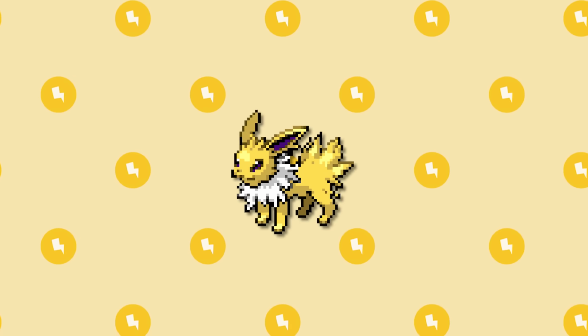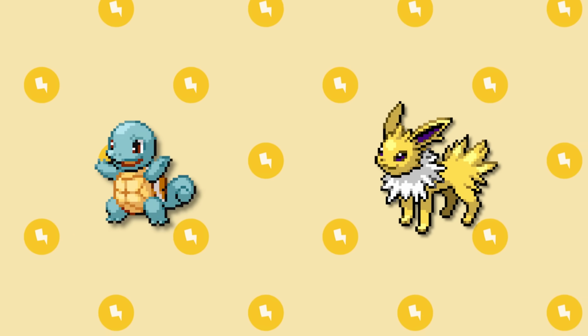Another bonus of Jolteon is that it makes sense even if you pick Squirtle. For most games, I won't take into account starter choice at all, but when 2 are really close, I'll allow it to help break a close tie.